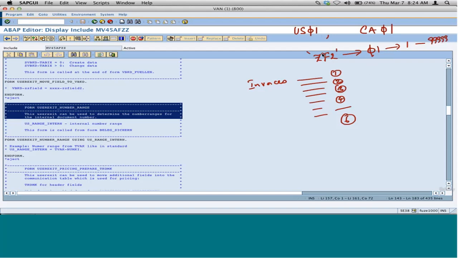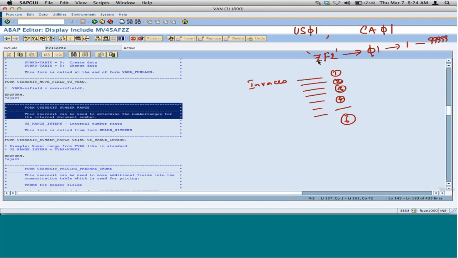Now, ZF2 that you define is not specific to a country. You don't define one program or one document for every country. If Apple is present in 100 countries, then you would have to have 100 document types just for invoice, which is crazy, right? You'll define only one program and one document type, and that one document type will be used for all the sales orgs, all the company groups.